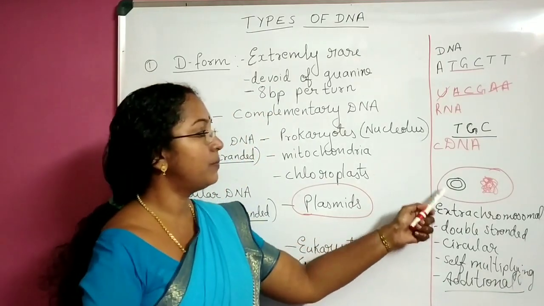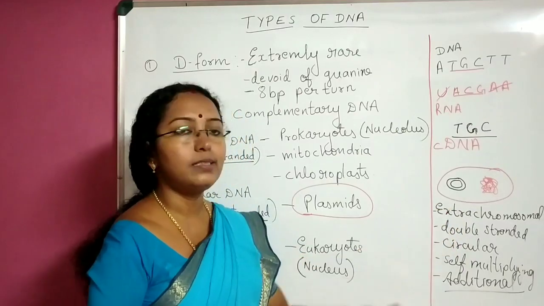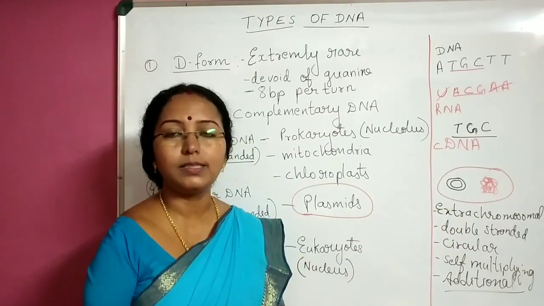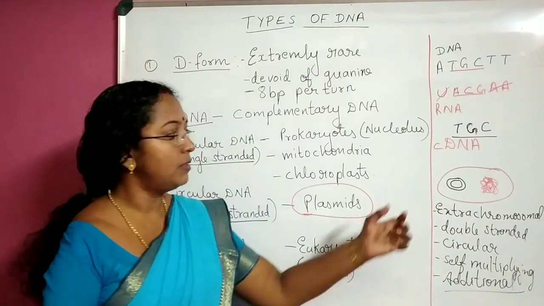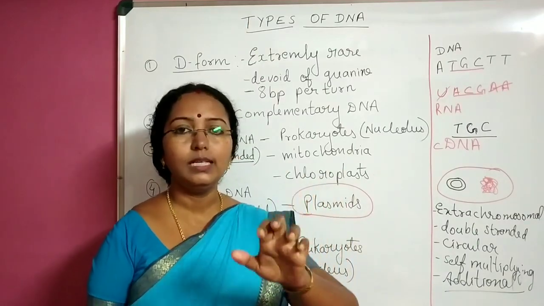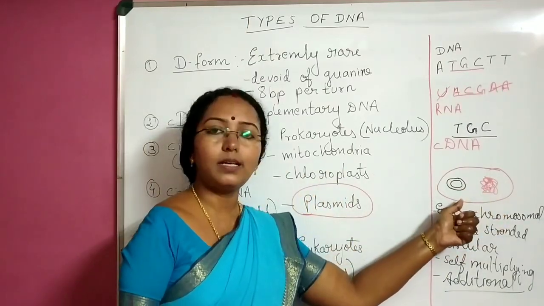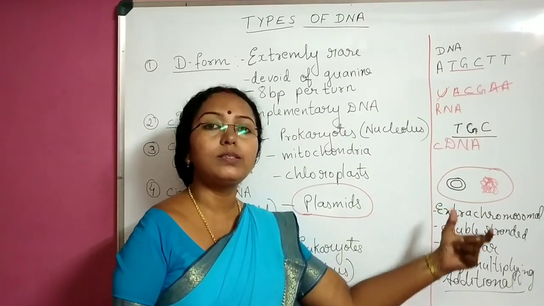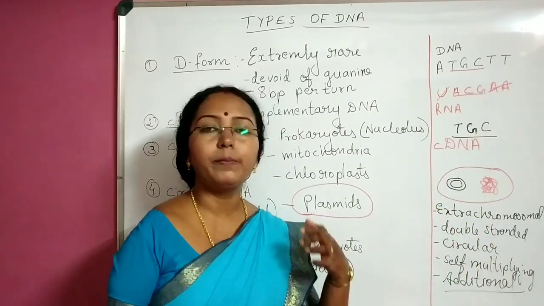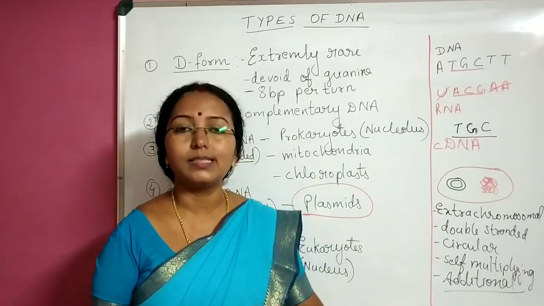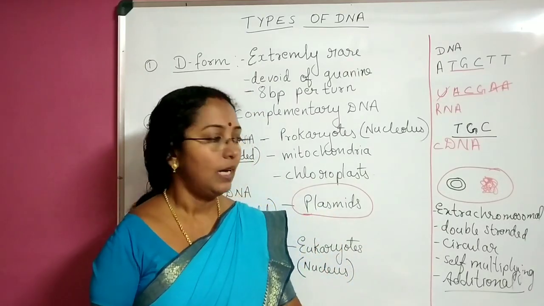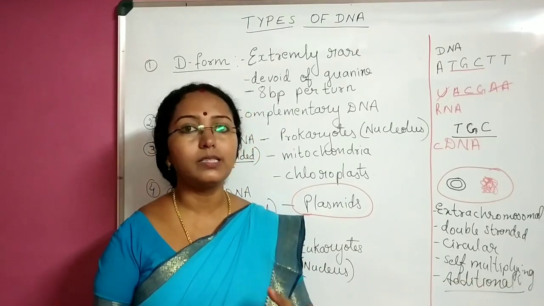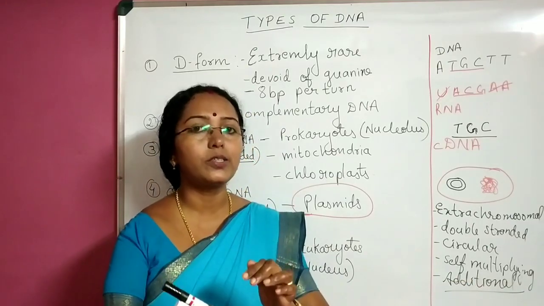Imagine this is a bacterial cell, and this bacterial cell is having a plasmid inside that. So when I say plasmid, this figure should come to your mind. How is it? It is outside the chromosome, extra chromosomal, double-stranded circular DNA. And what is the peculiarity? It is capable of independent replication, self-replication. Okay, and it is also imparting some additional properties. So I'll tell you what that additional property is.